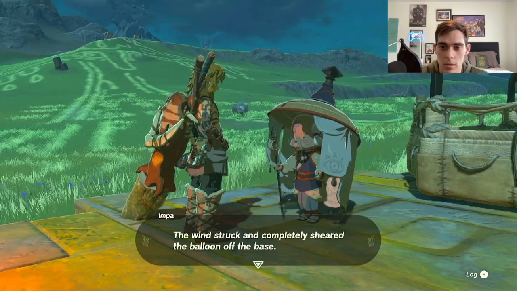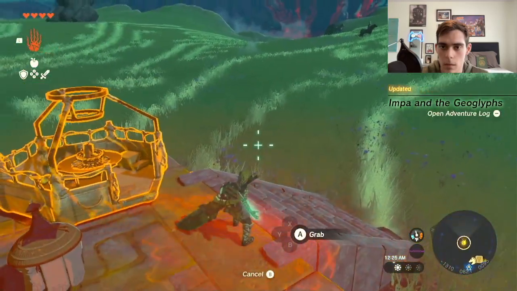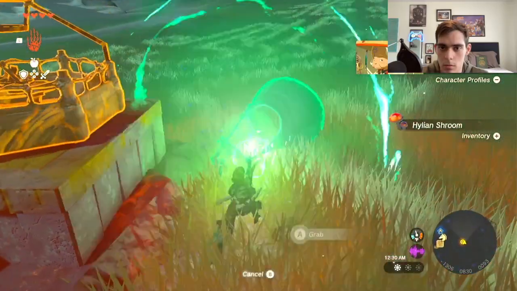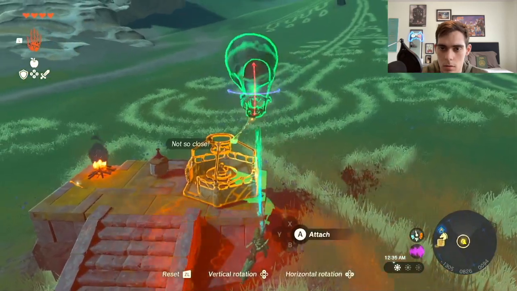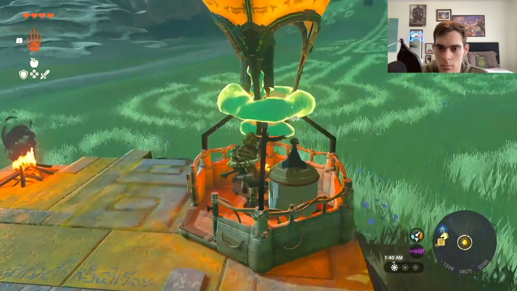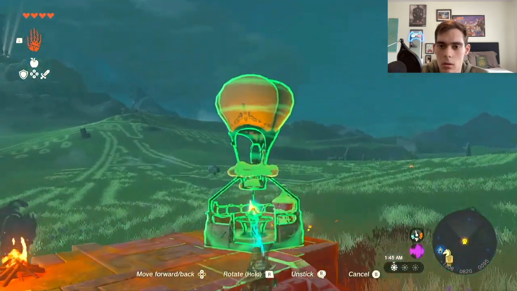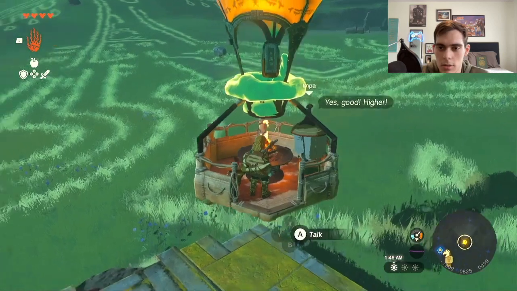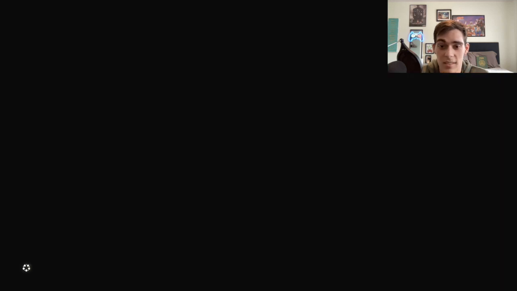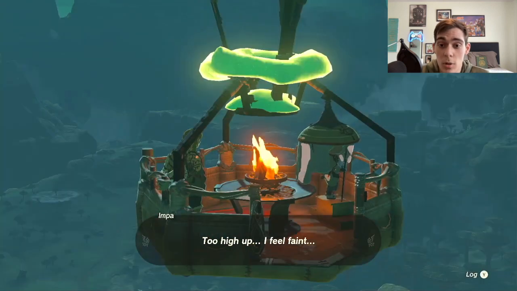Hot air balloon. Okay. Oh. Nice. Get out of the... Oh! Thank you. Can you see? Goodness gracious. Oh! It's one of the Zonai!